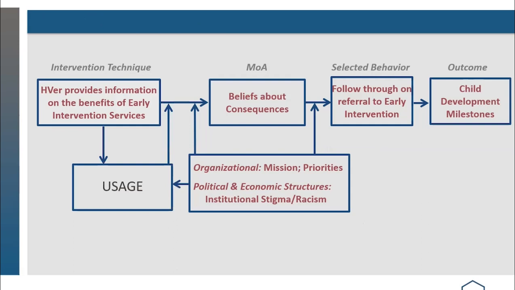Thank you. So first we see that contextual factors can influence usage. For contextual factors, we're focused specifically on institutional stigma and racism, higher level factors that focus on economic and political structures. In particular, we can think about examining how institutional stigma and racism affects aspects of internal engagement, notably families' perceptions of their relationship with their home visitor and the degree of trust they have in their home visitor.